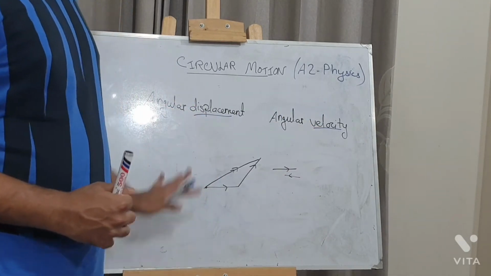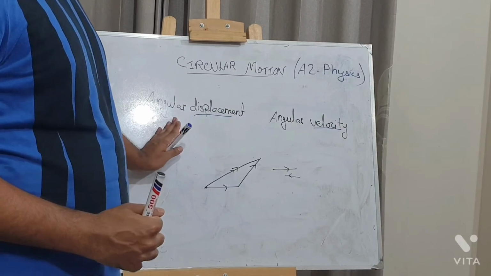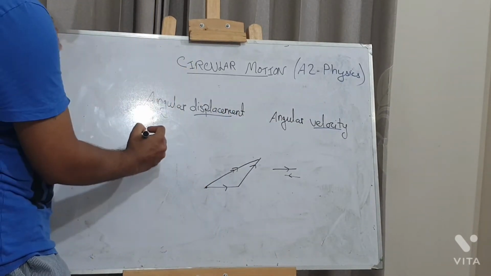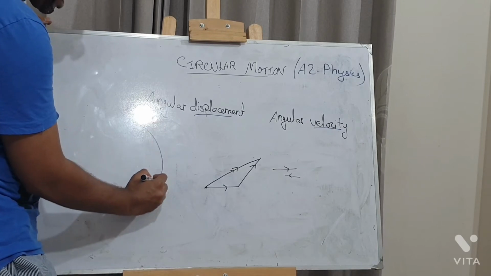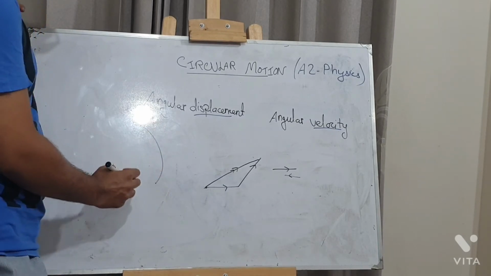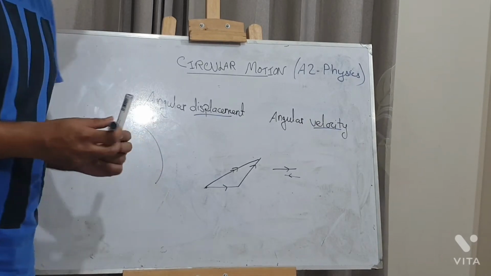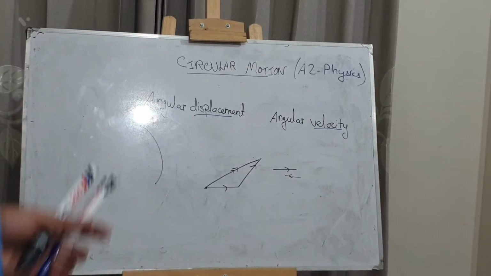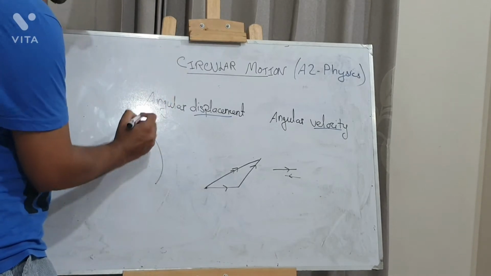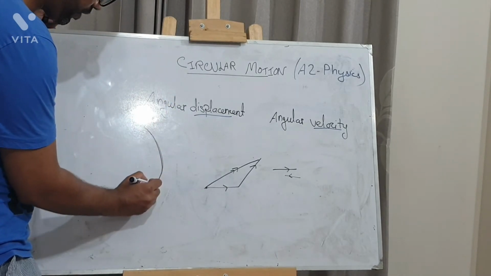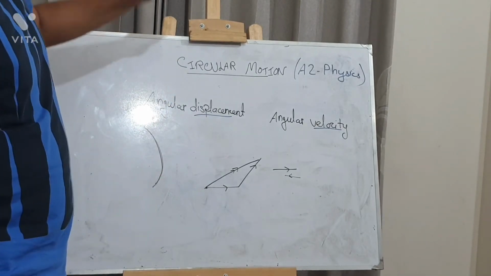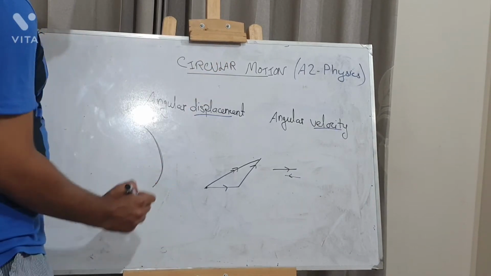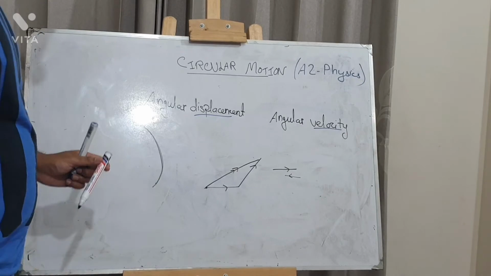But now when we are talking about angular displacement and hence angular velocity, we talk about when an object moves in a circular path and how much angle did it cover from the center. Okay, so let us see that. As we were saying, the object when moving in a circular path will have angular displacement and angular velocity. Let us consider an example.